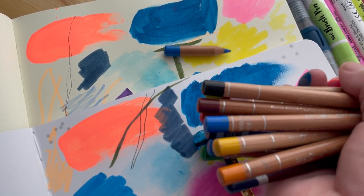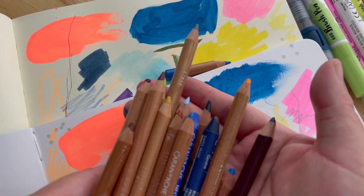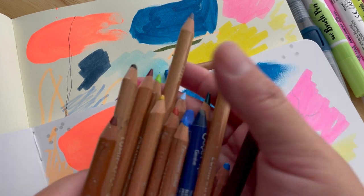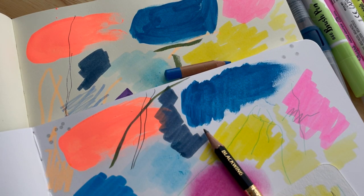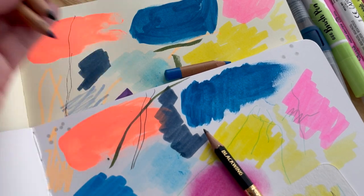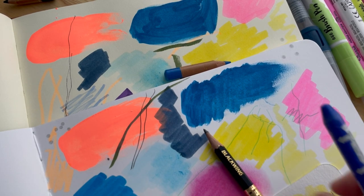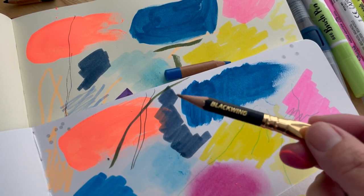This is what I tend to use now for line work. My Caran d'Ache Luminance color pencils. And look at this. Yeah, these are the two that I use the most, as you can see, but I cannot find the other, my Staedtler AB pencil. It's somewhere. But yeah, that's the one that I use now for quick sketches, and that one was replaced with this one.